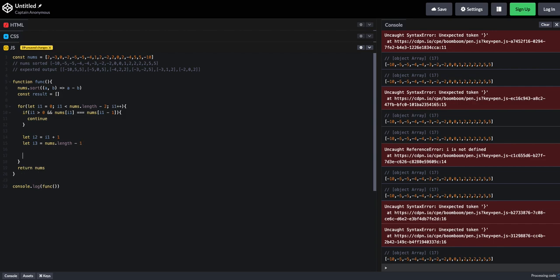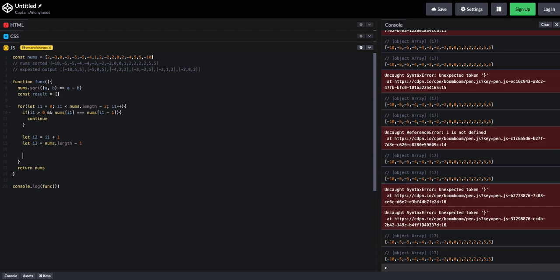Okay. And so now what we need to do is we need to find a way where, as we're moving index 2 this way and index 3 this way, remember we said that once we get to the same index, then we stop.